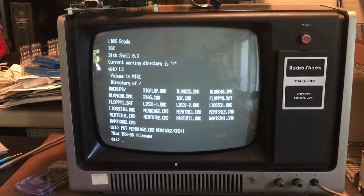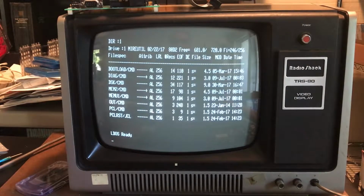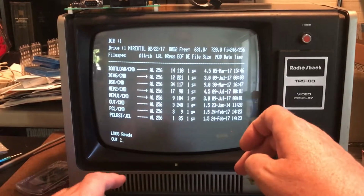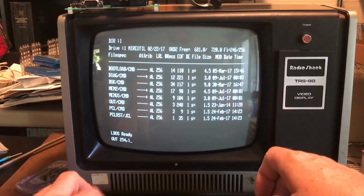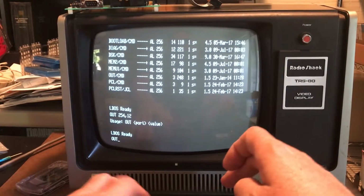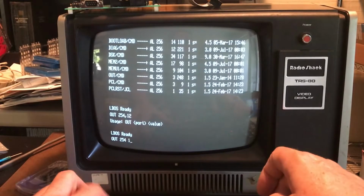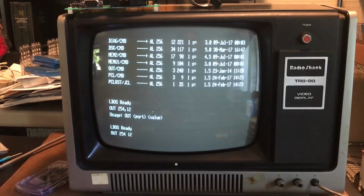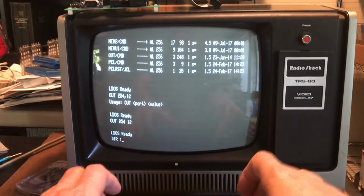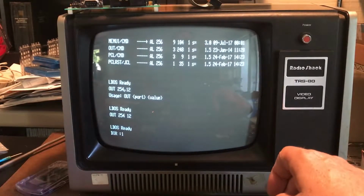Bad TRS-80 file name. What did I do wrong? So I've copied a few memory test utilities onto the virtual drive one. Let's kick the system up to high speed. Oh, I forgot to type a comma there. We should now be in high speed. I copied a few utilities onto drive one.